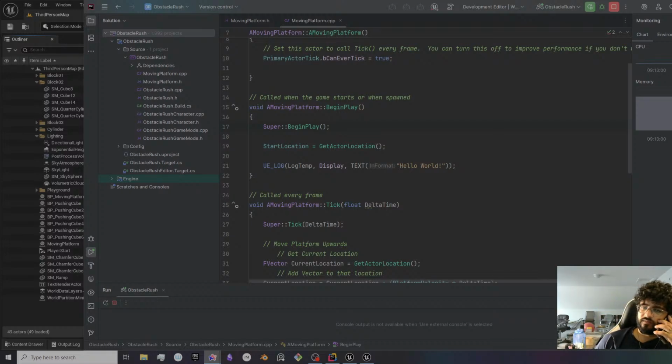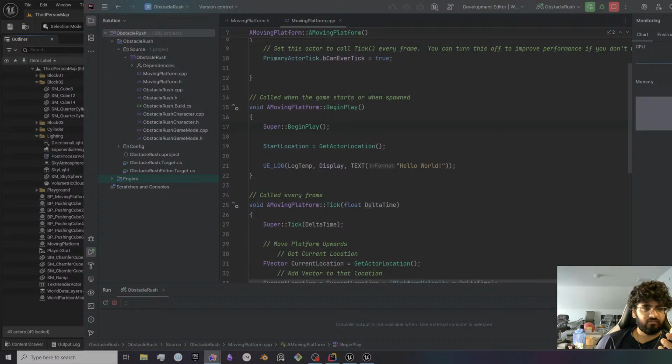You can see we've got log temp here, but up above we've got log audio mixer, log world. So they're different categories of logging that help us distinguish where this message is coming from, which part of Unreal it is coming from. But log temp is mostly what we're going to use because it's just a temporary place for logging out debug messages. And then there's display. This is the default log level, but we can have messages be a bunch of different things. It can be display or any value from this table down here.